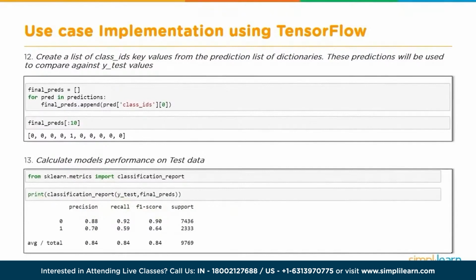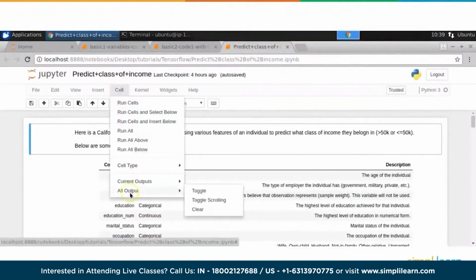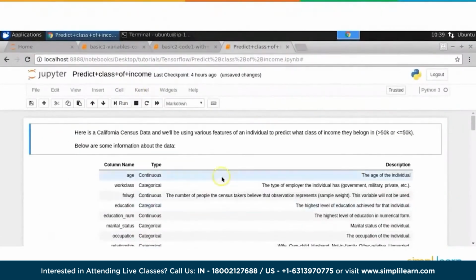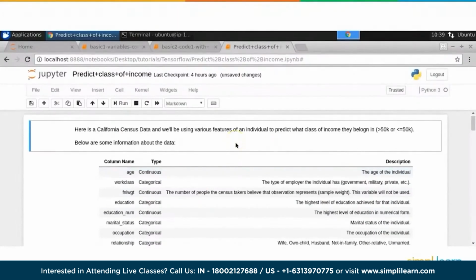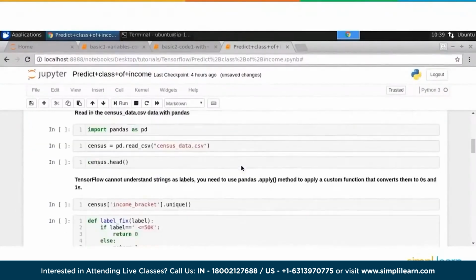All right, so that's pretty much as far as the code here is concerned. Once again, let me take you into our lab, and we will get started with this particular code. Now, let me clear out the outputs so that you can see the output step by step. This is our data, and this is just a display here. The code starts from here.